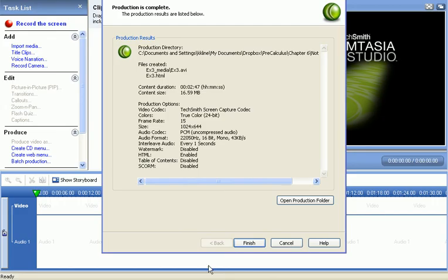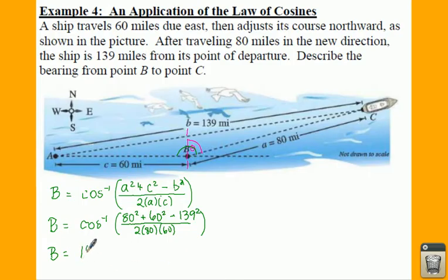So you get 166.2 degrees. So that is the green value here. To find the pink, to find our bearing, we're going to take 166.2 degrees minus 90, which is equal to 76.2. So this is your degree measure, but what direction is he heading in?